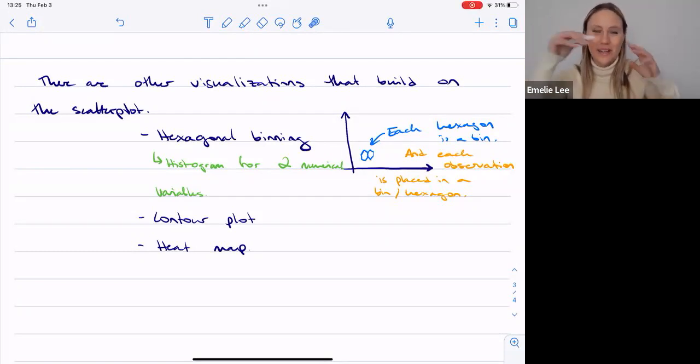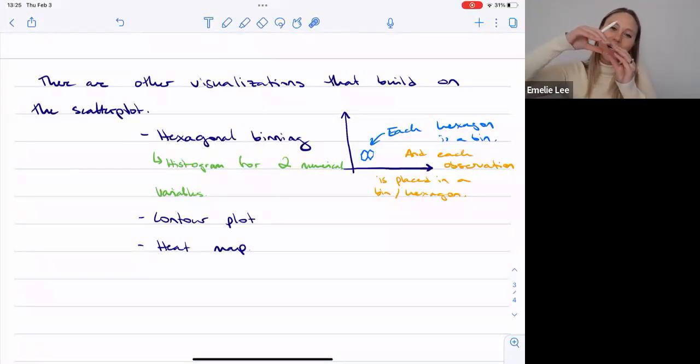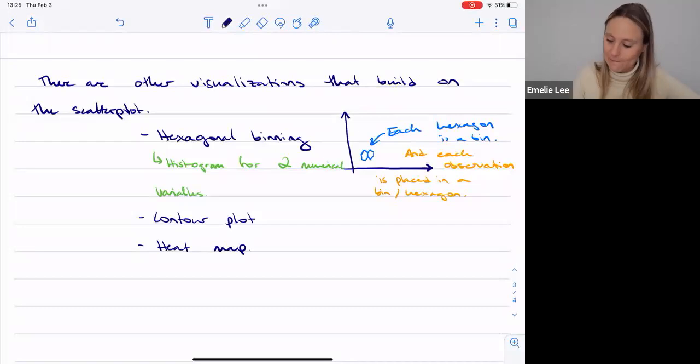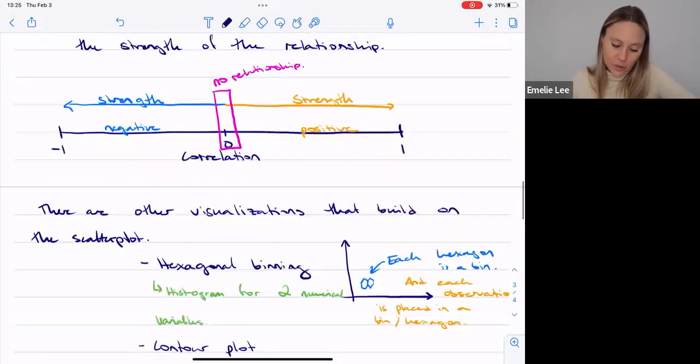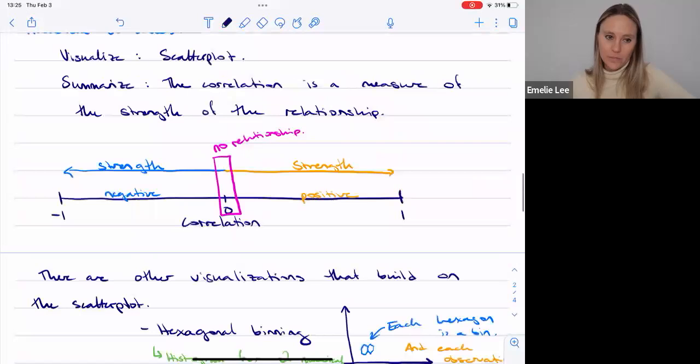The contour plot kind of outlines where you've got most of the data, here and then here and then here. But they're all based on just scatter plots, right? And kind of just the scatter plot reimagined. What if I have, so that's for two numerical variables.